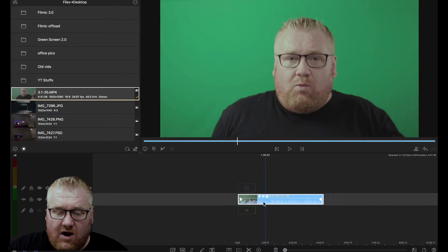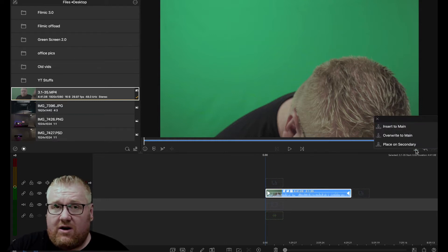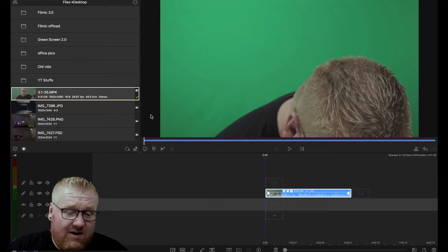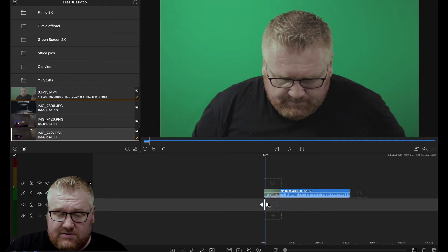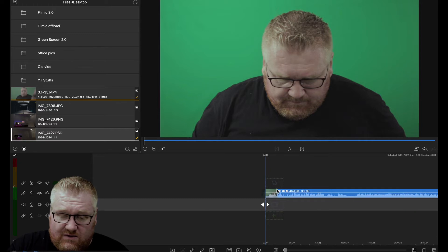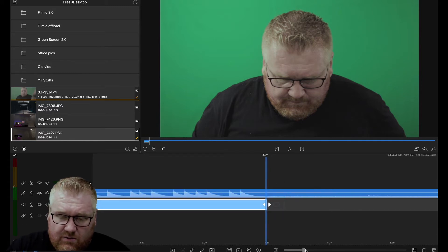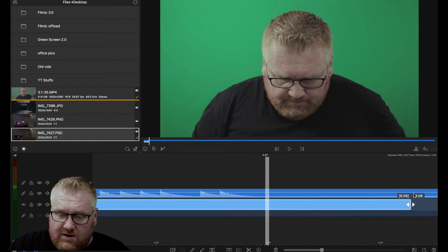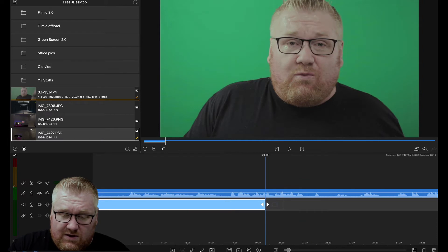Now that we've got that, the next step is we have to take this clip off the main timeline. We just literally pick it up and drop it onto the secondary timeline. This is a new feature in 3.0 — I don't remember ever being able to pick something up and put it on the secondary timeline before. Now let's go ahead and drop in the background office clip. I'm going to zoom in a bit so I can get a hold of that handle and stretch it out to the full length of the video.